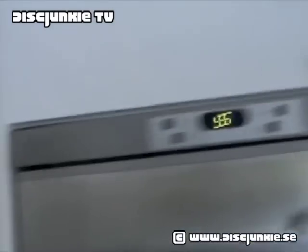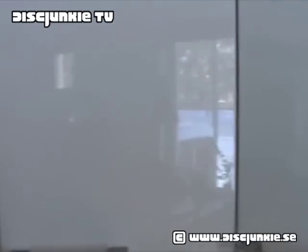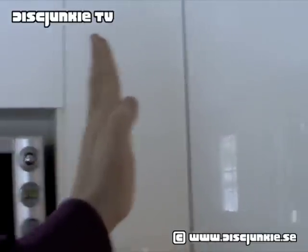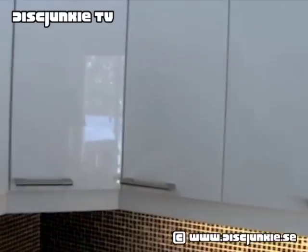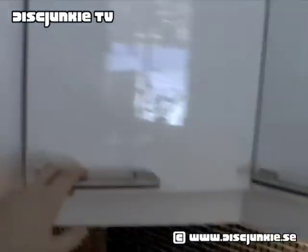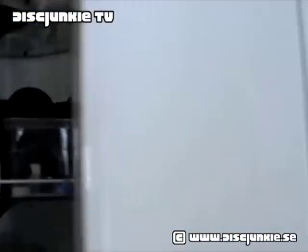And then we have some new big cabinets over here. Plus, one of the differences from the old kitchen is that we now have a cabinet here in the corner. We used to have it go to here, and then there was a big space, and then this row of cabinets went all the way into the wall. I don't know why they did that, but now we put in this corner cabinet, so that's really cool, because now you can open it, and then we have these spinning things, so you can grab the stuff you want and take it out and whatnot. So yeah, that's really cool, our new awesome kitchen.